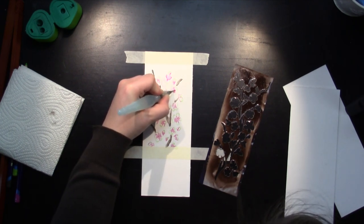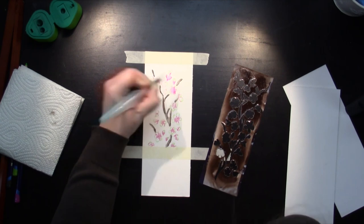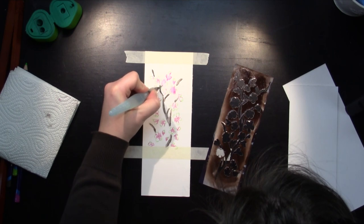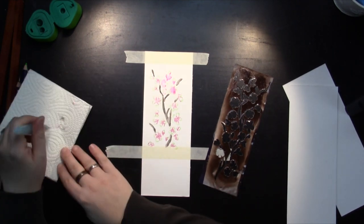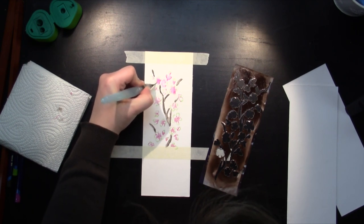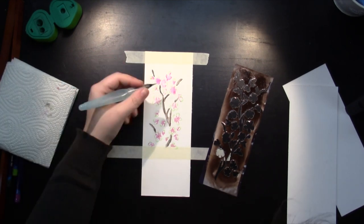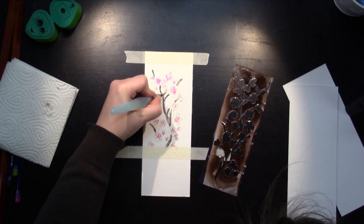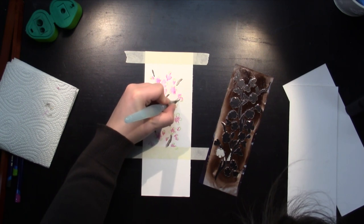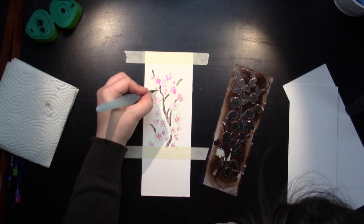So let's have in those blossoms. I'm going for the pink only so far. I'm going to take care of the green later on. I will liquefy that pigment once I take care of the background. I'm not trying to go for the green at this point, but I want to dry this off once I have my base coat in, and I'm going to want to bring in a bit of a darker pink, almost a purple, for shading.